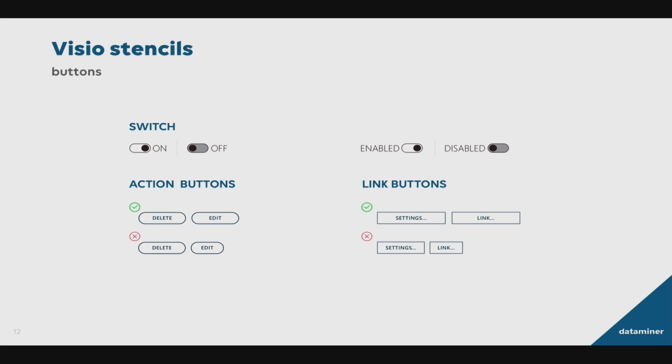So the second stencil is the buttons. They have all the same functionality as we have in Cube. So there are 3 different kinds of buttons. First of all, the simplest one is the toggle button. It just sets a state from one to the other. It aligns either the text always to the left or always to the right, so we can align it perfectly in any situation.